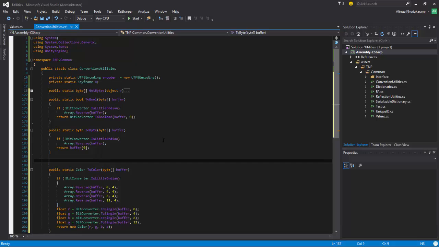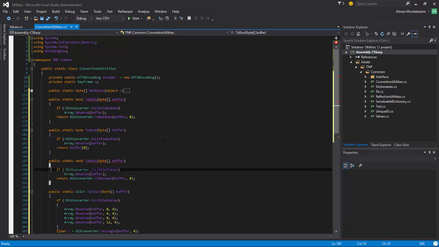Now before color, I will get this, and we say ToFloat or int first. So ToInt, and for int, of course, we want ToInt32 of the buffer, and the return type should be int.